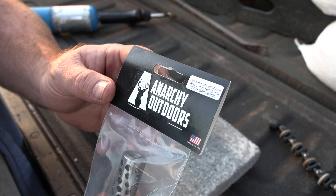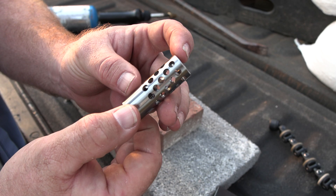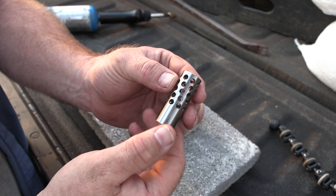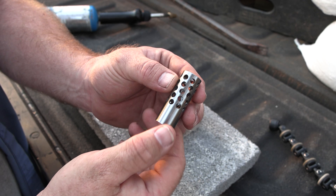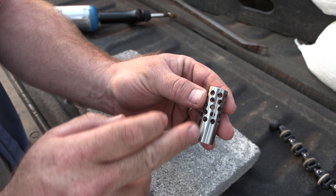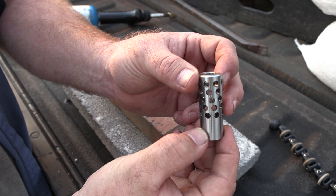Here is today's unsuspecting victim. This is a titanium muzzle brake from Anarchy Outdoors. I did choose the polished finish. I didn't want it to be this bright shining thing on the end of my rifle to tip off the game, but I did want to make a fashion statement with it. So now what we do to change the look of this thing — that's a pretty attractive looking brake, it's marked 30 cal — is the fact that this is made of titanium, we're going to hit it with some heat and let that rainbow through this thing, just to knock a little bit of the flash off of it, and it'll still look very nice.